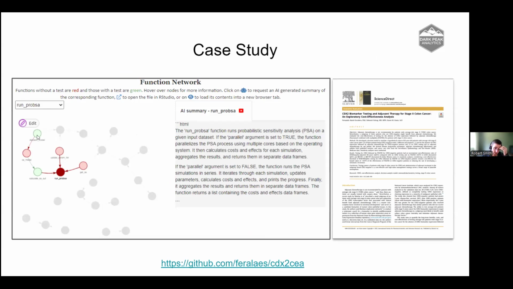We could only do the network of whether there's a test or not, because some of the tests built into it broke when they were run. So this is an issue with this package. But if the code in your model returns errors, then there's not too much we can do about that.